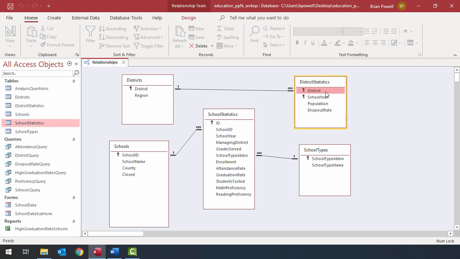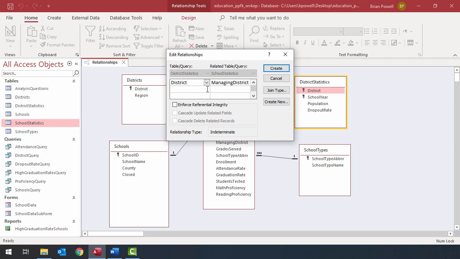I'm going to go ahead and take a look at these two tables, and I can see that district and school year are part of the key here in district statistics. They are not part of the key in school statistics. So I'm going to treat district statistics as being my parent table for this relationship. I'm going to start off with one of the fields with district, and I'm going to drag over to managing district, which we said was the related one, under school statistics.